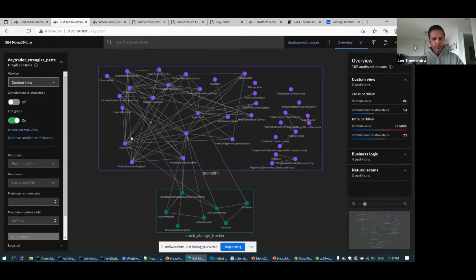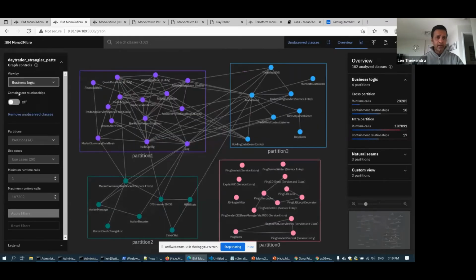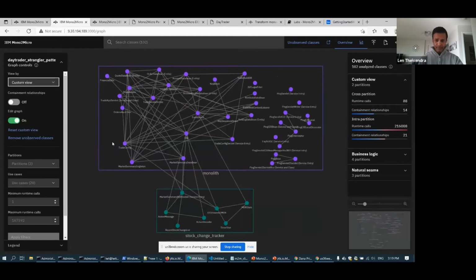Right, what else can we talk about here in terms of partitioning? So once you have the customized partitioning to your liking, you can then use our code generation tool, which I'm not showing here, but it's a tool that can be run separately outside of the UI that takes as input whatever partitioning that you're happy with, which could be the default ones that came out of our AI, like the business logic one or the natural seams one or the custom one. That, along with the original input source code base for the app, is then fed into our code gen tool.